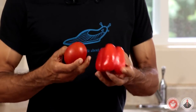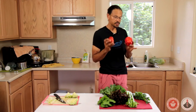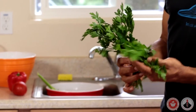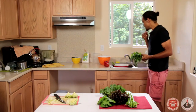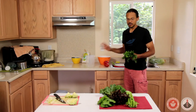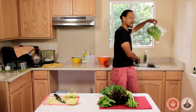We can dry these because these organisms need wet circumstances — the rat lungworm needs wet circumstances, and slugs and snails need to be moist. So we're going to dry these off nice and clean for storage or for cooking. We're also going to wash our celery — I'll show you how I do it under running water. This is my clean container, so I pay attention to having clean containers. You might notice I have a bag of another lettuce over here.